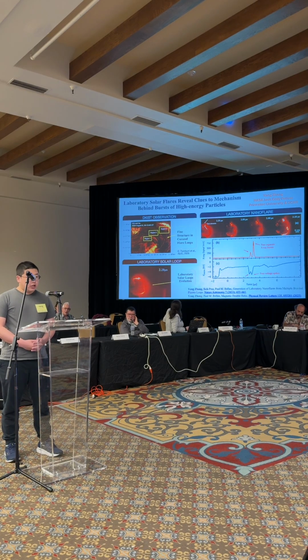And we scale the large-scale structure from 1 megameter to be 10 centimeters, and the slow time scale from 10 seconds to be a fast one, microseconds. And in this experiment, we study the evolution of the plasma loop and the particle acceleration associated with this process. On the right side, it shows an evolution of 2 strands of flux rope structure, and kink instability developed on each strand independently. The instability chokes the radius down and then breaks the strand.